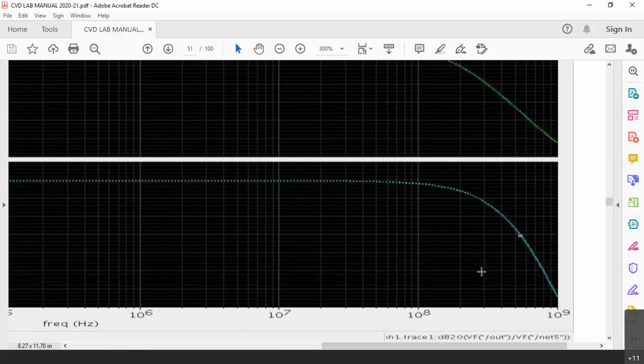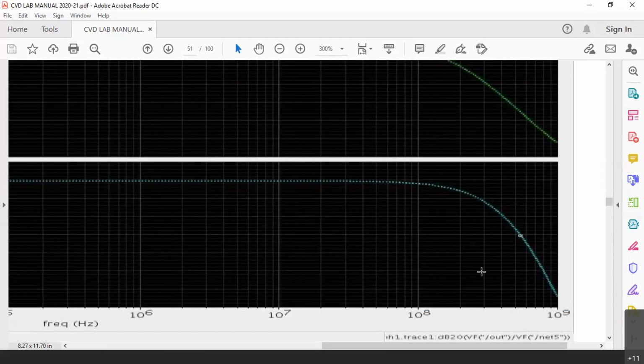Because we had used BJT for many years. Even now we use BJT whenever high power is required or high bandwidth is required, because BJT is having lesser parasitic capacitances. It is a current control device, whereas MOSFET is a voltage control device, and it is containing a lot of capacitances inside, because of which we have bandwidth issues. So it is not really easy to obtain larger bandwidth using MOSFET.